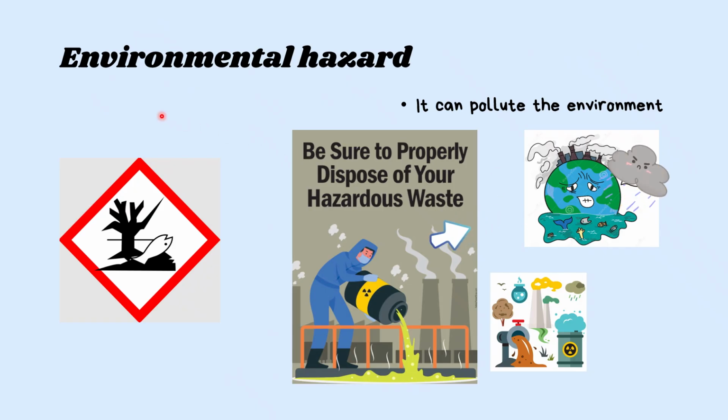The next hazard is the environmental hazard. The symbol itself shows you what it means. As you can see, there is a dead fish and also a dead tree, which indicates that it is going to cause harm to the environment. As you can see in the picture also, these hazardous chemicals clearly harm the environment. Temperatures are going to increase, global warming, death of a lot of animals, and many plants get destroyed completely because of these chemicals. So what you're going to do, let us see.